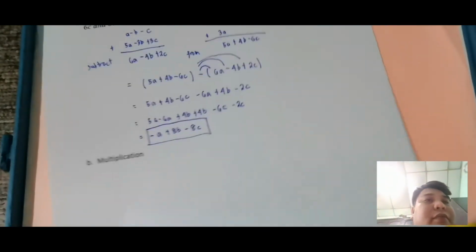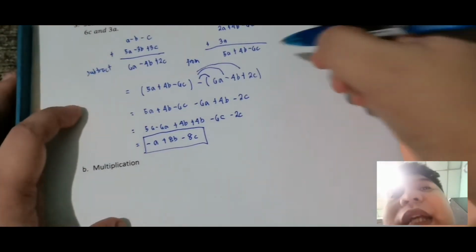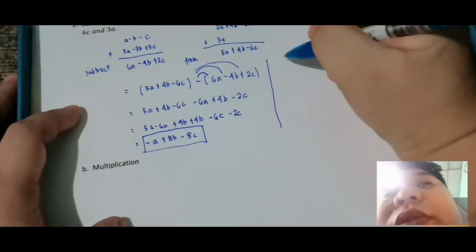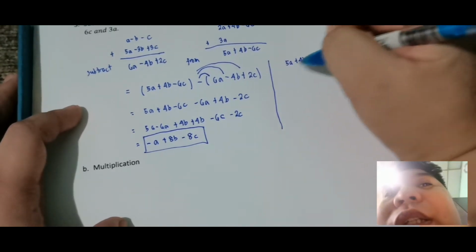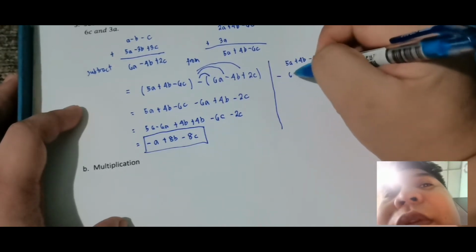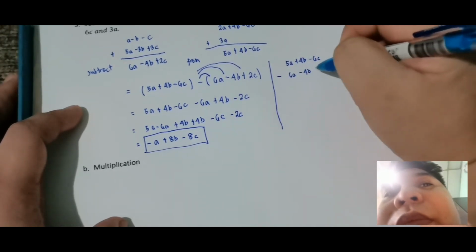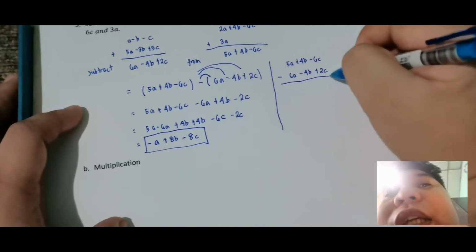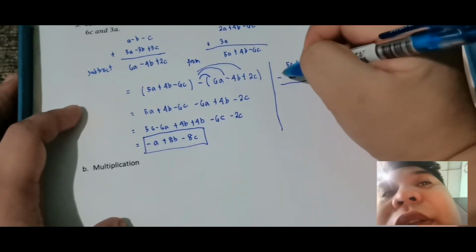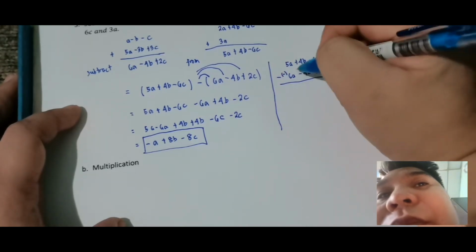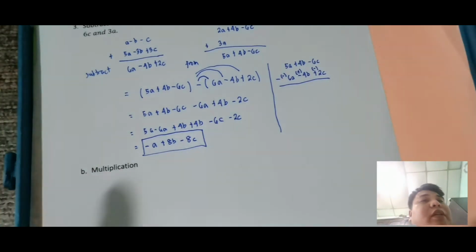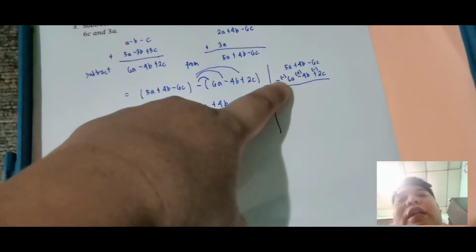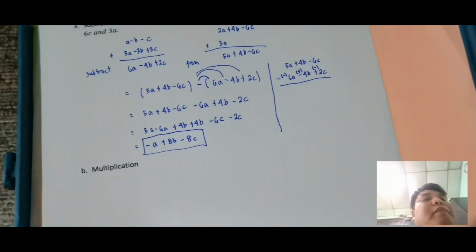Okay, ganyan pag horizontal. Okay, so pag vertical, paano naman pag vertical, sir? Subtraction po yan. So unahin ko lang ulit, that is 5a plus 4b minus 6c, then minus 6a minus 4b plus 2c. So para hindi ka malito, ang gagawin mo, itong mga sign nito, lalagyan mo na parang ganyan, negative, ito magiging positive, ito magiging negative. So kasi minultiply ko. So negative times 6a, negative na yun. Negative times 4b, negative times negative, that's positive. Negative times positive, that's negative.